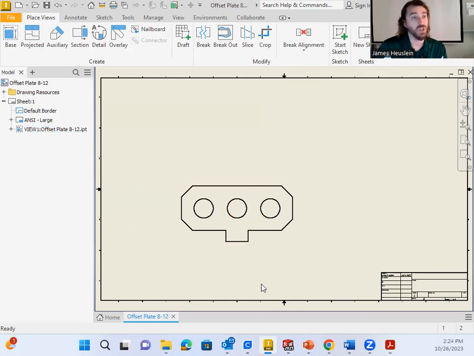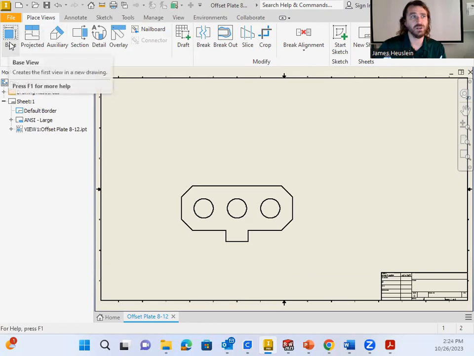Same with the left. Same with the bottom, right? The bottom would be down here. Top, bottom, left, right, front view, front and center. Isometric is going to be kind of up here in the upper right-hand corner, right? Our 3D view. So to project those views, to get those views in the right locations, we need to go to our next step.